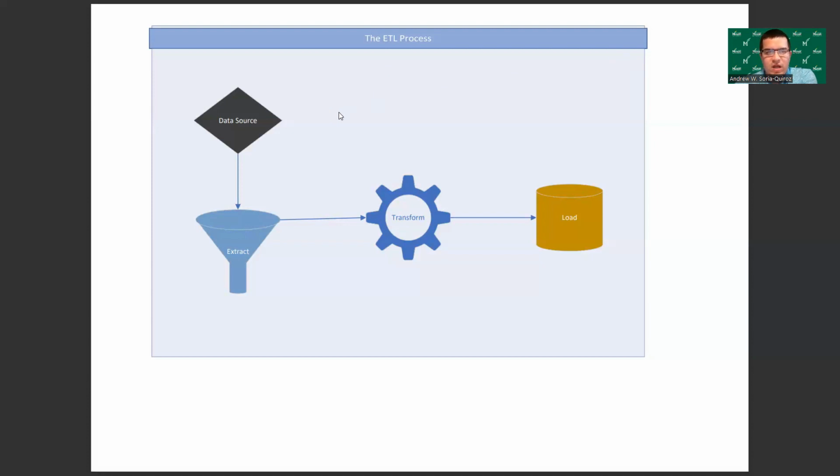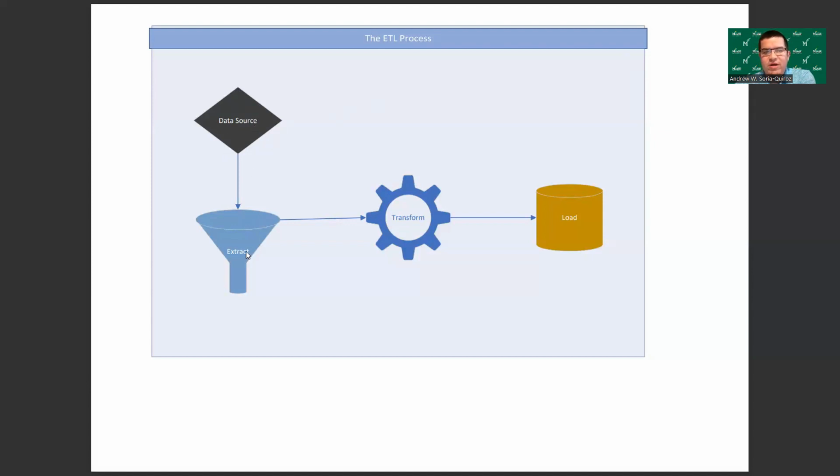As you can see here, the ETL process starts with the data source. We have multiple data sources. In this case, it's going to be a database when I go through the application part, but it could be anything. It could be an Excel file. It could be a text file. If you have more unstructured data, you may have the problem of how am I going to clean this data beforehand.